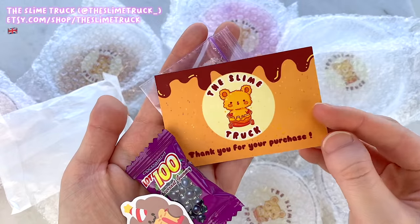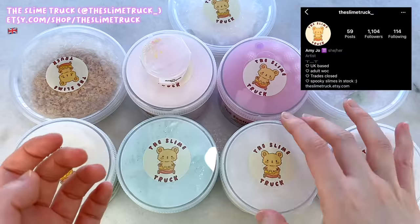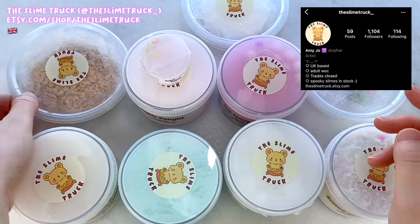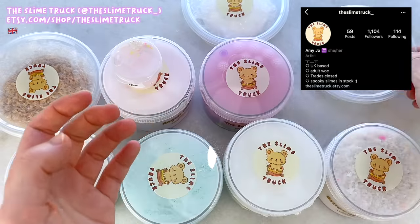Let's begin the review with our smallest underrated slime shop. This is The Slime Truck, and they are located in the United Kingdom. If you're interested in any of their slimes, make sure to check out their Instagram and slime shop. They included six slimes for me to review, along with some snacks, borax, and a business card.